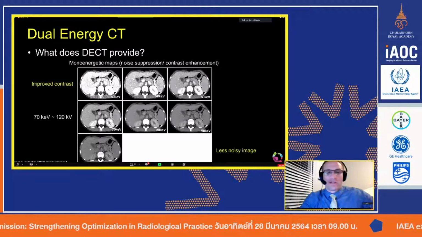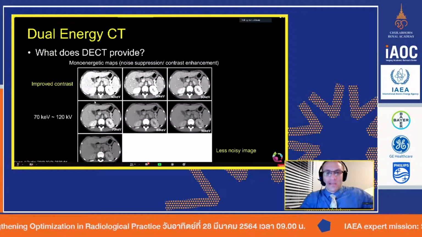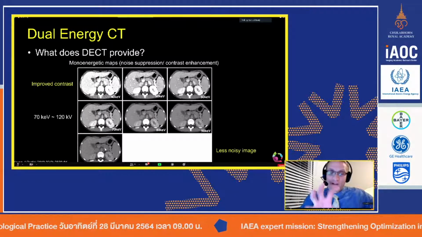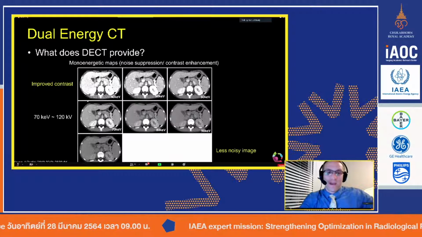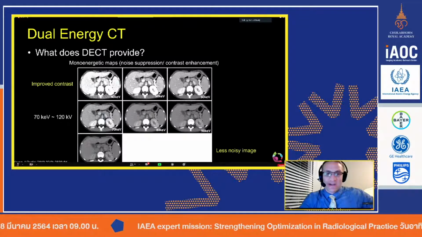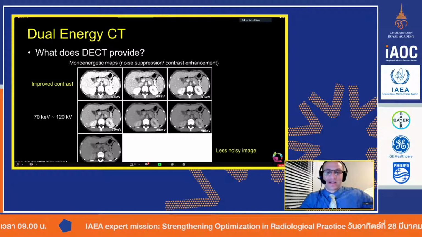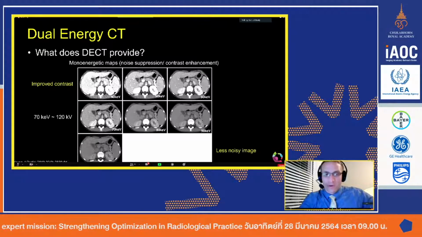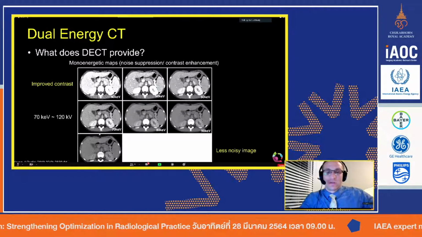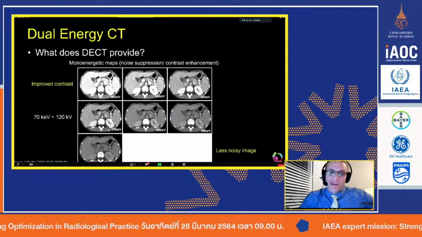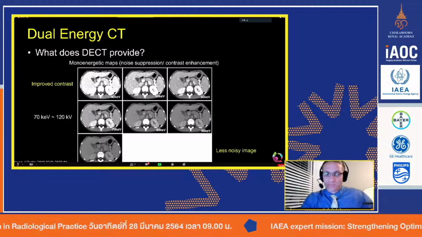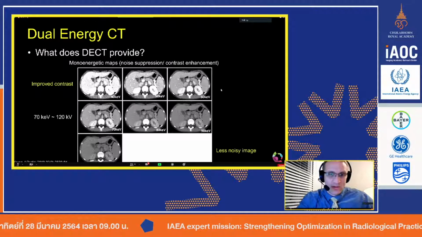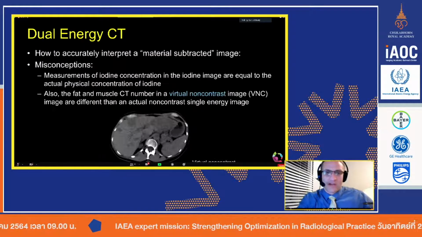The low end gives much more noisy but very contrasty images, and the high end is less noisy but has lower to no contrast. If you want to compare what all of these monoenergetic images would look like if we collected them in single energy, that is why I keep referring to the 70 keV. This one is the quote unquote closest looking image to what a monochromatic or single energy image would look like. In fact, if you actually put the two side by side, which I think, oh, come on. No, actually, I don't think I have that data.